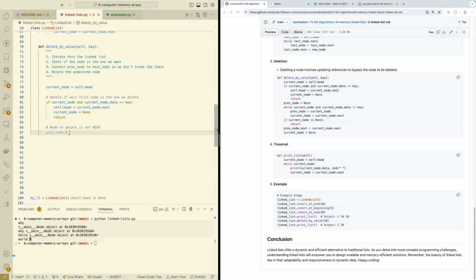We're going to create our previous node pointer and set it to None to begin with. And now we're going to loop. And we're going to go forward through the linked list until the current node is the one we're looking for. And we're going to have to move the previous node forward. We're going to have to move our pointers forward.